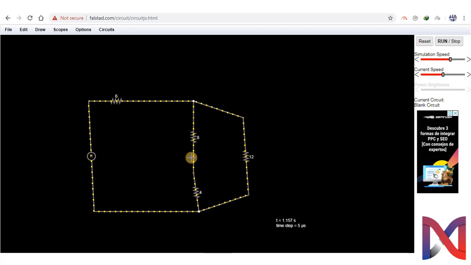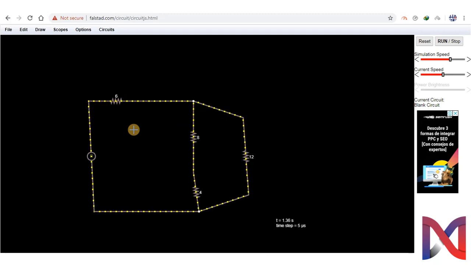How? The 8 ohm resistor and 4 ohm resistor are in series, so it's 12 ohm, which is then in parallel with the other 12 ohm resistor. So its calculation is 6 ohms. Now this 6 ohms and this 6 ohms are in series, so the R equivalent of the circuit is 12 ohm.